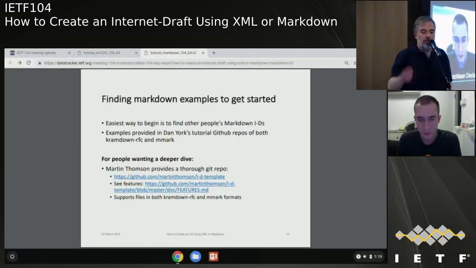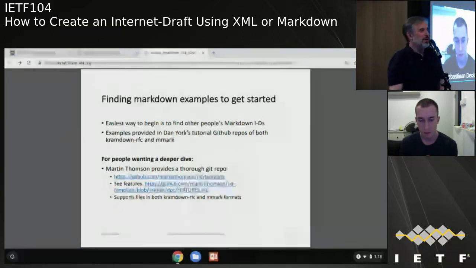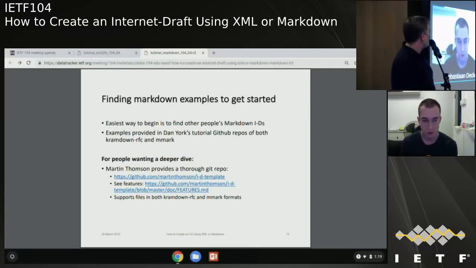And also, quite honestly, if you look at pretty much all of the drafts written in the QUIC working group these days, they are all Markdown. I also believe the HTTP BIS working group is mostly all Markdown as well. So if you look at those, you could see examples from their actual code of how they've done that. That's also a great example of maybe another thing we could do with adding some more Markdown tutorial docs.